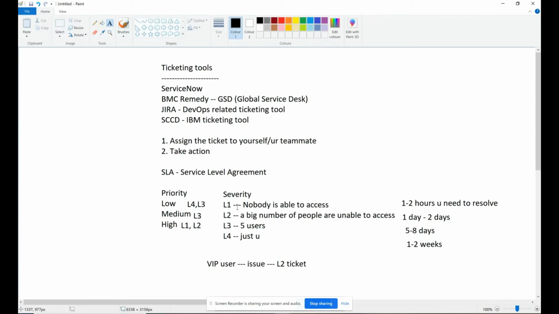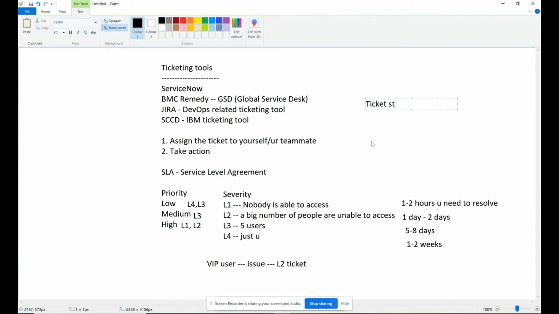Here you need to assign the ticket to yourself and you need to put it in progress or pending, something like that status. So what is the ticket status? First it will be unassigned. It means it is not assigned to anyone. Then it is assigned to you. If you assign it to yourself or your team is assigned to you, then you need to make it in progress. In progress means you are working on it. Fourth, you need some data from the end user or customer, then pending. Pending with customer or vendor for any data.